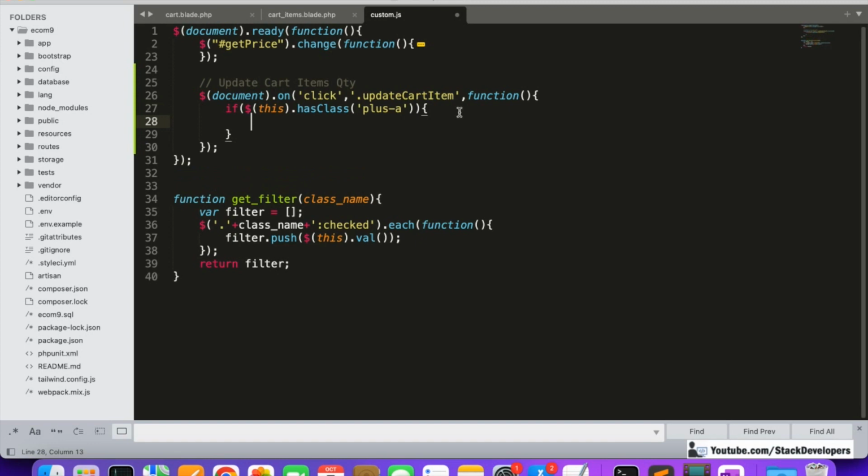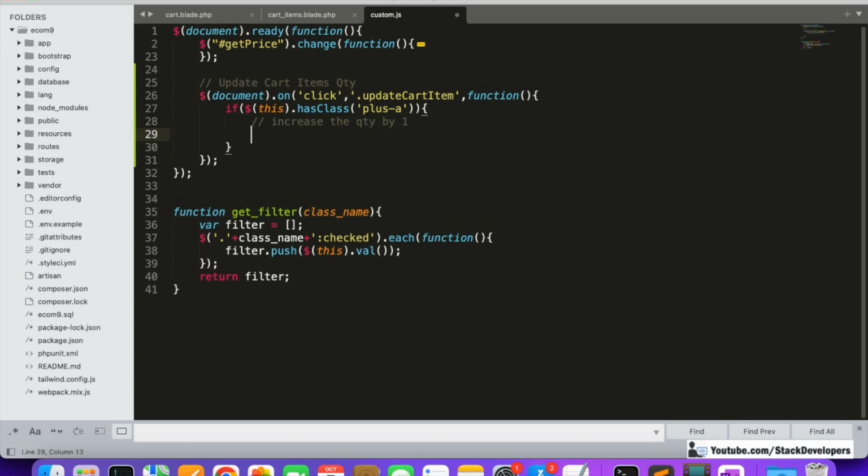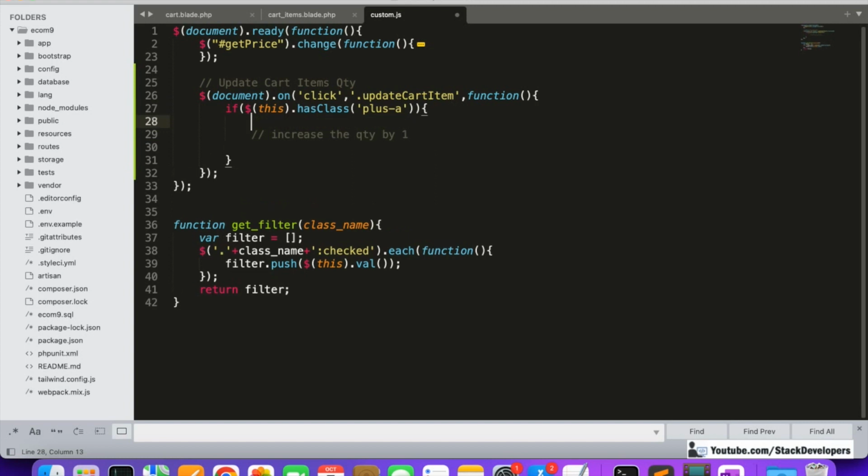In case of plus a, we are going to increase the quantity by 1. First of all we are going to get the quantity, and then we can increase it.